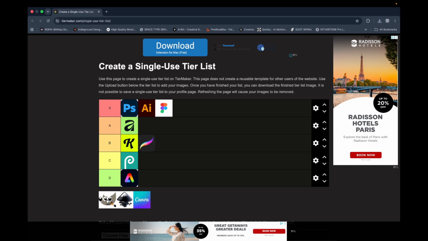Next is GIMP. Again, maybe controversial, but I'm slapping this in D. I don't even need to think twice about this. For me, this, where do I even start? How much time does everybody have? This is probably for me the slowest, the most jankiest, the most outdated software for design. For as long as I've known about this and for as long as I've even used it myself, the interface has never really changed. It takes ages for things to happen, takes ages for things to load.